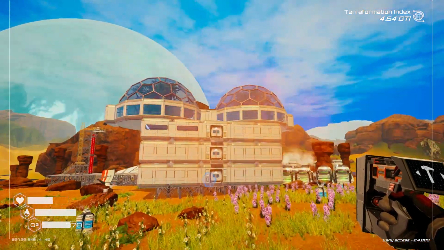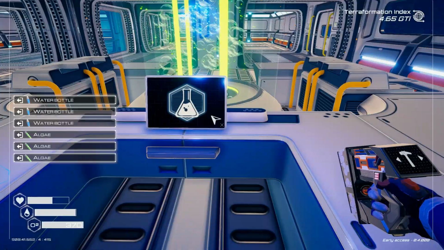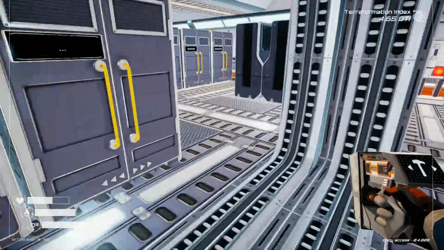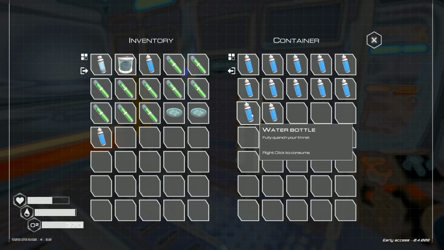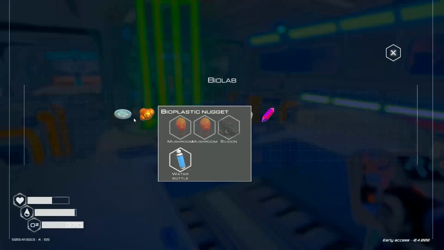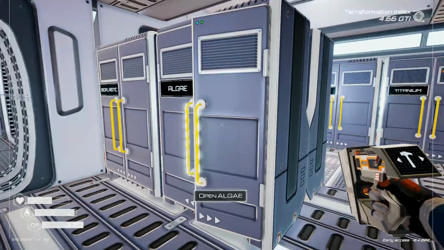Okay, I need more bacteria samples. Let's do another 3 if we can, maybe. Oh, just short. We need 2 more waters. Water. 1, 2. Okay. Water. Nice. Now let me go ahead and deposit my algae because I got a whole bunch of it still.